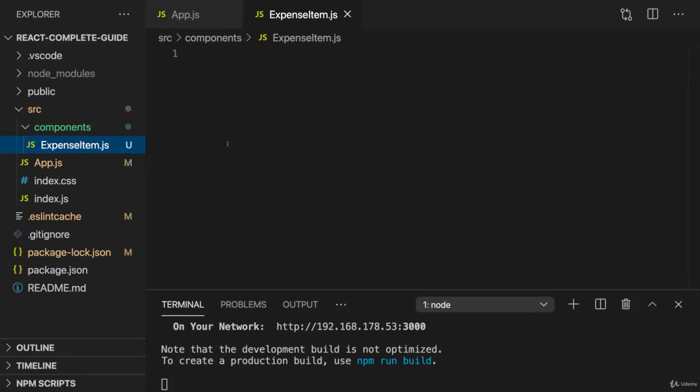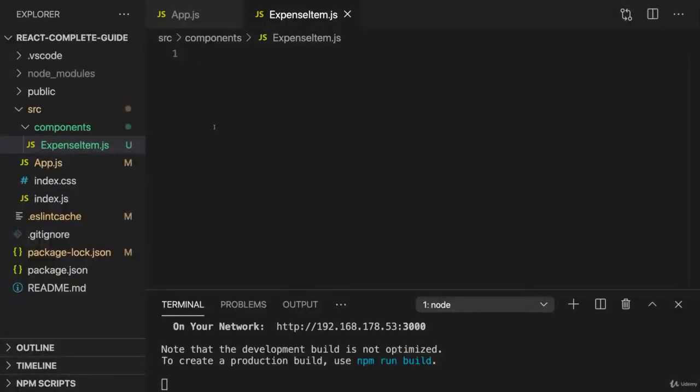And then inside of this component, if the file is named like this, you of course should have a component that is dealing with rendering expense item data, so that the file name tells us which kind of logic and HTML code will live inside of that file. So now let's write the concrete component code in that new file.